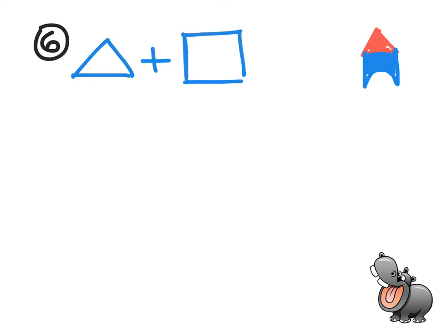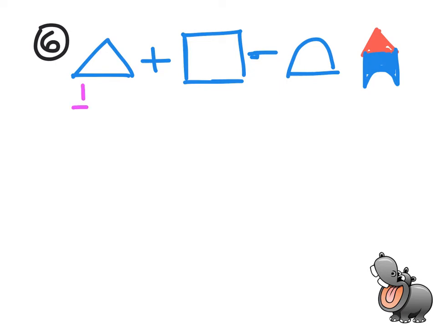Question 6. We have the Rocket Club, who've got the logo shown here. Again, think about how you would actually go about making this rocket shape. You would have a triangle, which you would add on to the top of a square, and then you would take away the semicircle at the bottom. So those are the shapes that you need to work on.